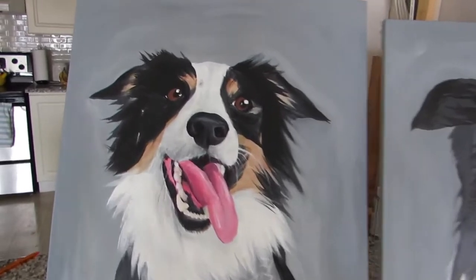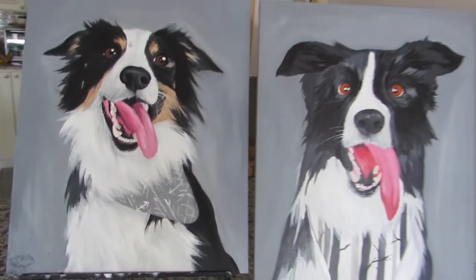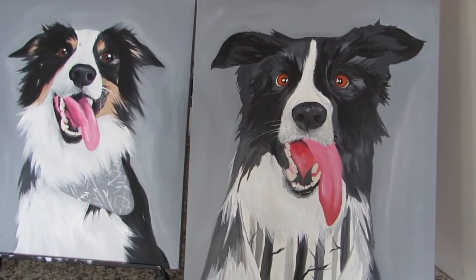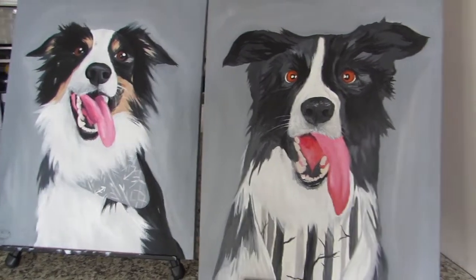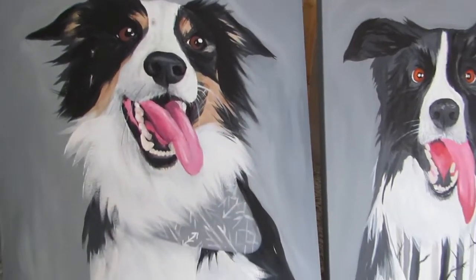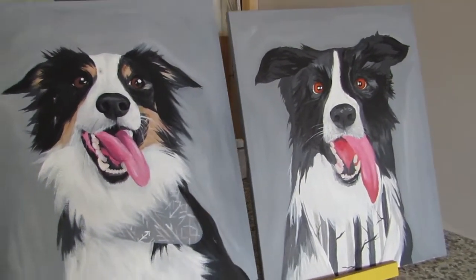This is the final product, and I think it turned out pretty good considering I was trying to match it to this one because, I mean, they were done months and months apart, so I'm pretty proud of myself, honestly. If you painted any of your pets, feel free to send me a picture, let me know how it went.